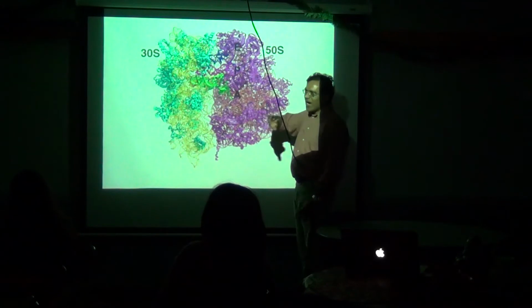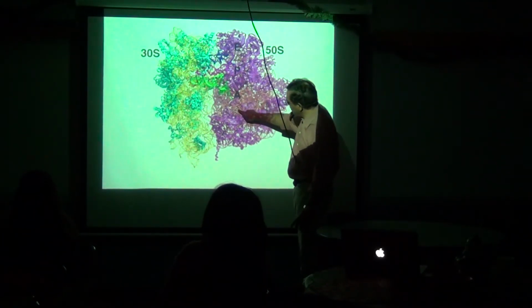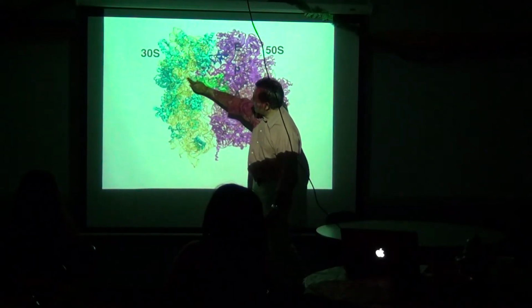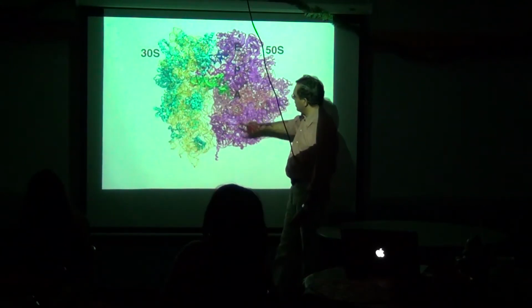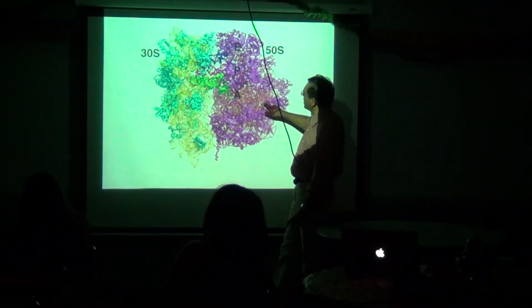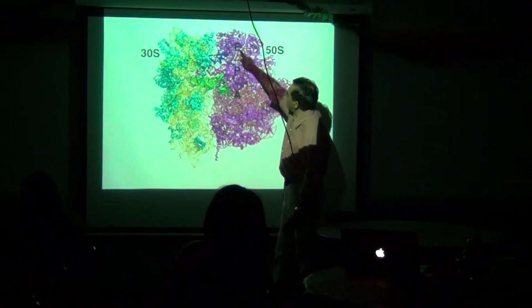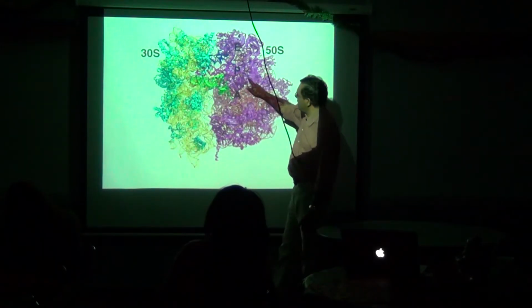It's made up of both RNA and protein. So the RNA is the ribosomal RNA that's shown here in red and yellow. In the small subunit, we have one large RNA molecule in yellow. Here we have another large RNA in red. There's also one here in blue and purple up there. And all the ribosomal proteins are in cyan and magenta.